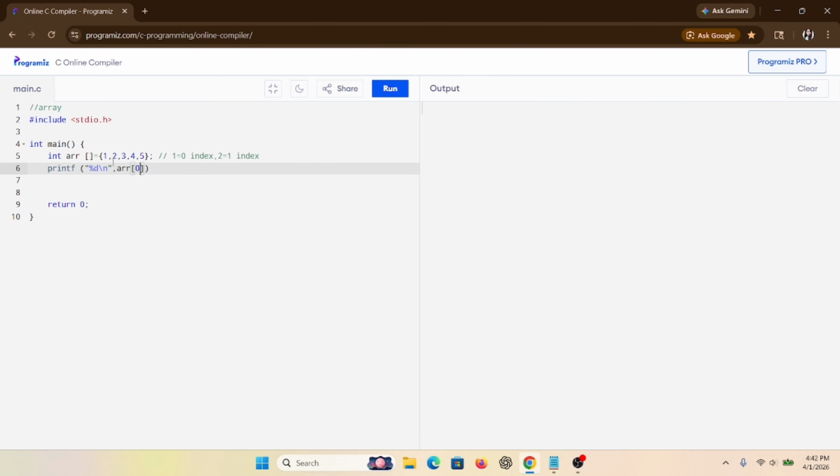If we want to print the first value, we have to write 0 as the index value, because 1 is at index 0 in the array. Then we will print up to 5.